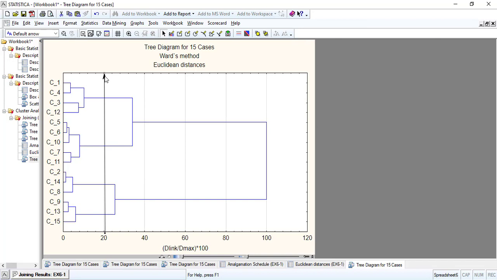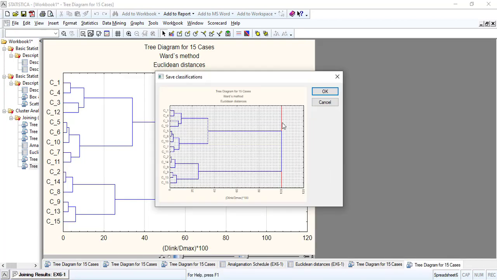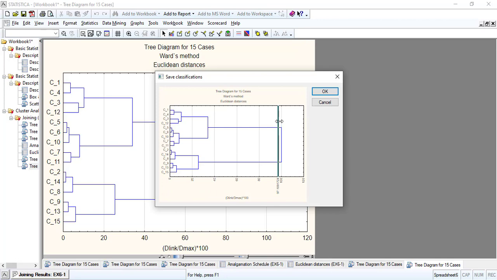So you can set the class partition and move it. Just move to 3 or 4 classes and push OK. You highlight all of your data here, and they will set the class member in this column.